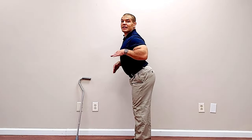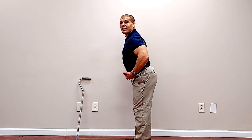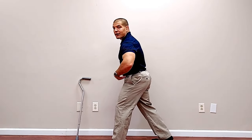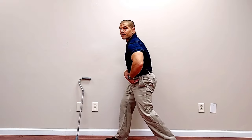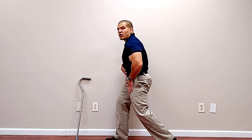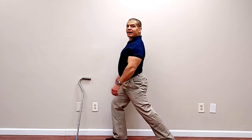Finally, your hip flexors — when they're tight, they pull you into that anterior tilt where your spine slides forward. So you want to make sure your hip flexors are not too stiff. Do stretches for your hip flexors with one leg back, keeping your back nice and flat and stretching forward. For the other leg, roll under and stretch with a nice flat back. You should feel the stretch in the front of your thigh or hip — not pain in your back. If you feel pain in your back, you've gone too far.